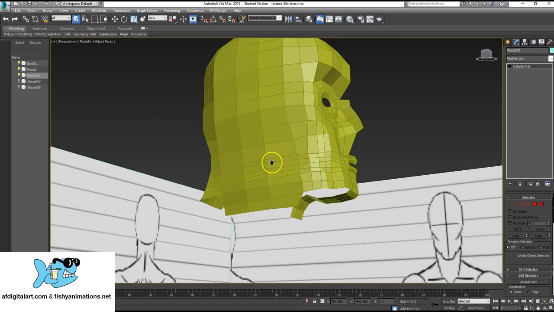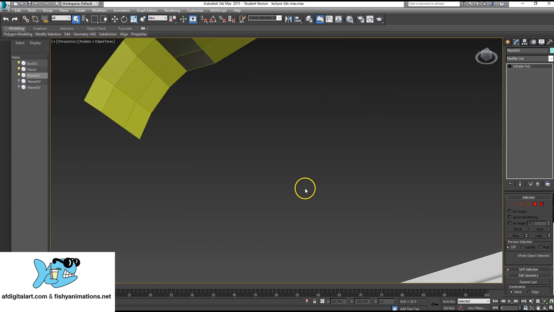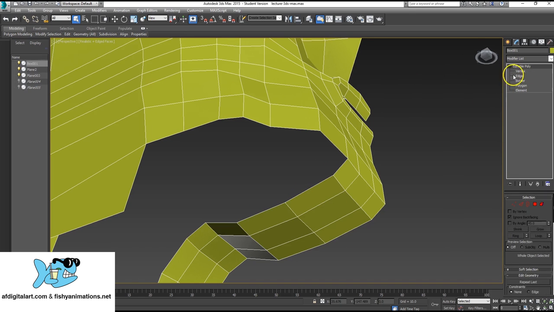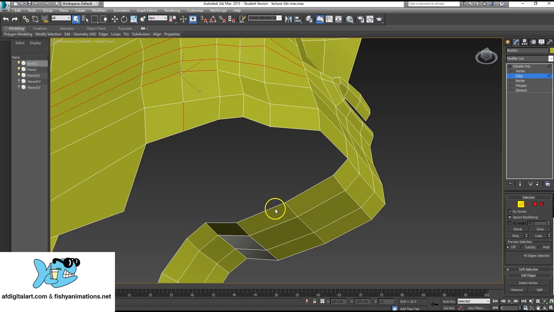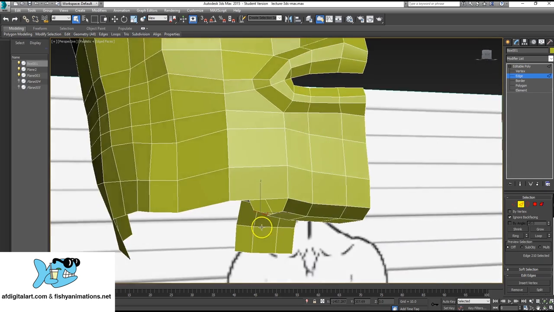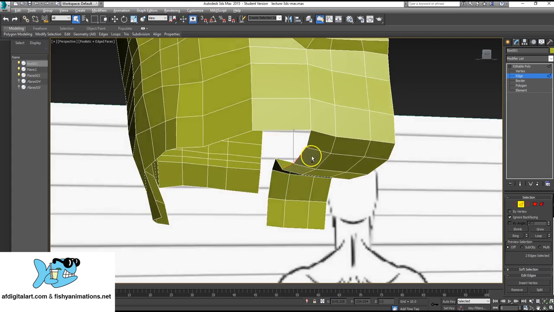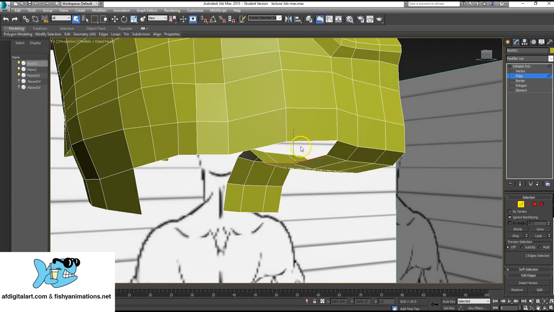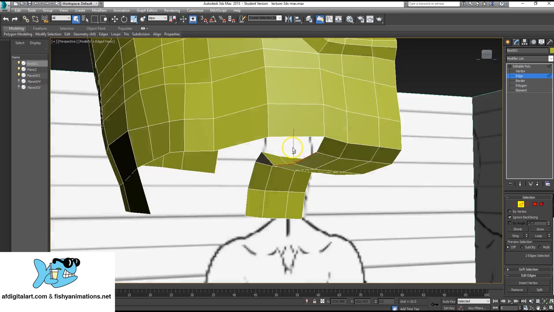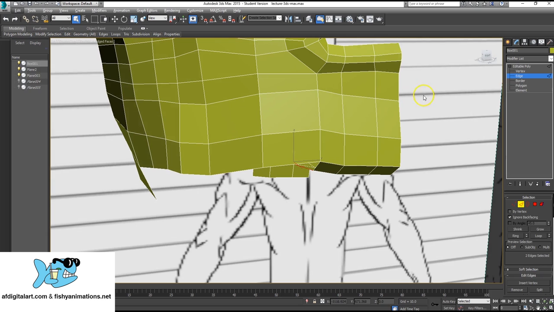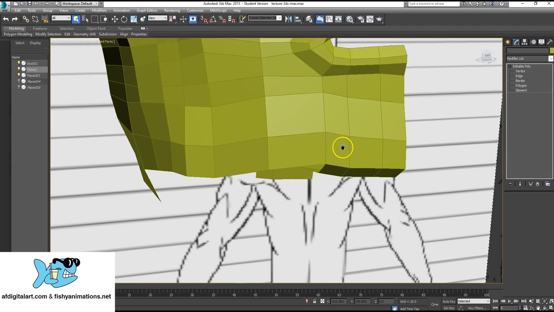We do need to get the under part of the chin, so let's take a look at that. So we go edge. And I'm realizing that actually this needs to come down some to really create the contour line of the under part of the chin here.